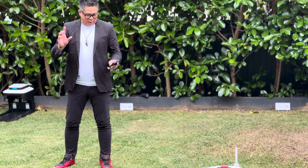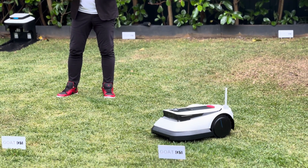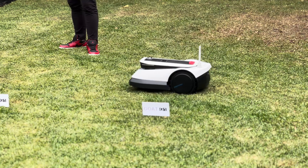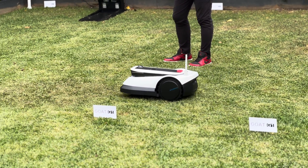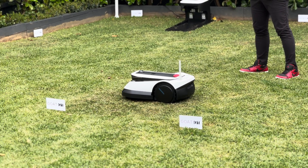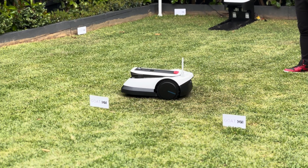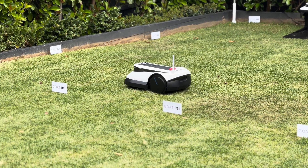One of the key features and benefits of this product is the wireless boundary setting. As you can see with this other goat that's going, it sort of detected the cat. It's starting now to find another route around the cat. It's got really, really good obstacle avoidance. This is all part of the technology and innovations from our Debot that are now being applied into other categories and products, like the G1.